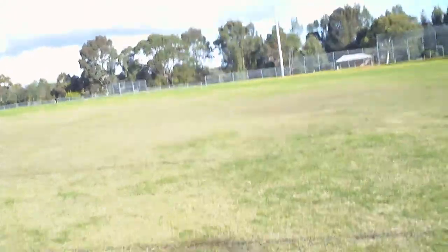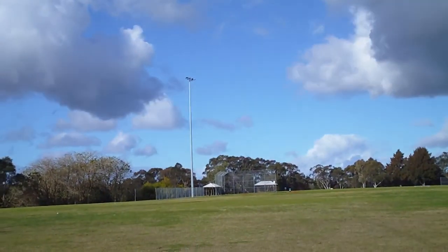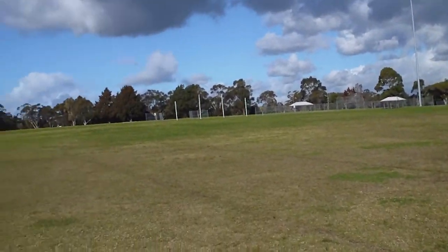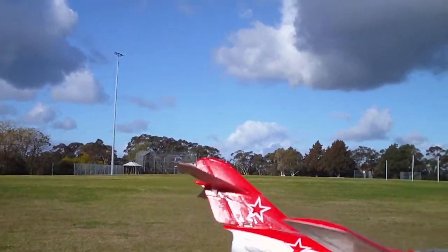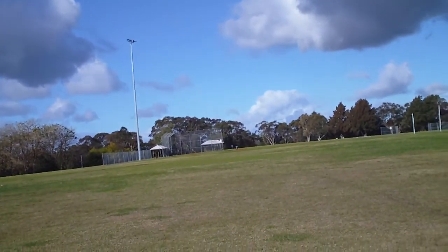So let me give it a fly, and I'm using the 180 milliamp hour batteries from Hobbyking, which are not too bad. They're a little bit lighter. They give it a slightly less nose forward centre of gravity, which makes it really nice to loop, but they're probably down about 10% in power compared to the standard battery that comes with this, which is a 200 milliamp hour E-flite.